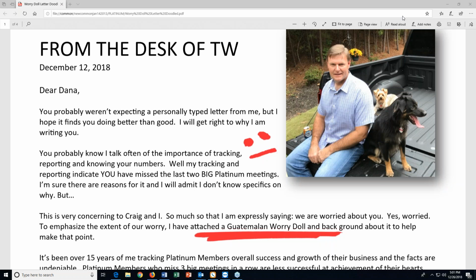Hello, it's me, Mr. Todd Walters, right there in that photo, sitting on the tailgate of my truck, right there, at my awesome home on Lake Lanier, North Metro Atlanta. Got Dansby there with his tongue hanging out, and Tebow sitting right next to me, drinking an NA, that's non-alcoholic beer. You ever had one of those? Well, that's better than drinking a bunch of alcohol. So that's the picture that you got in the mail that I sent you.